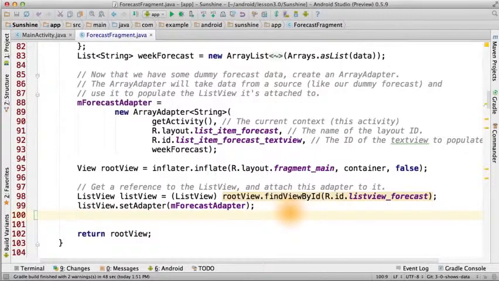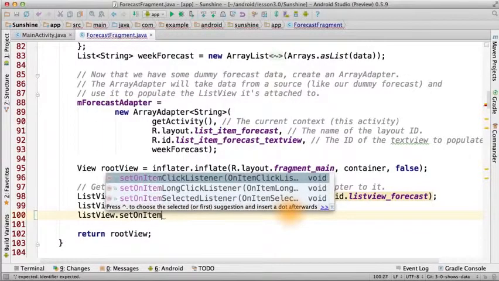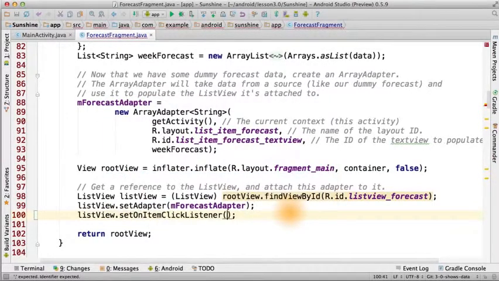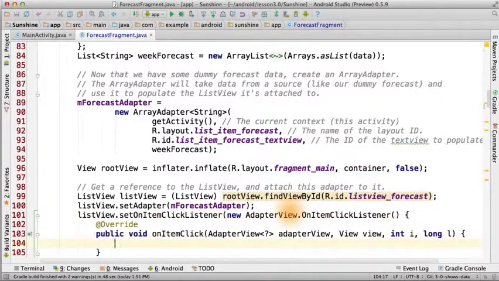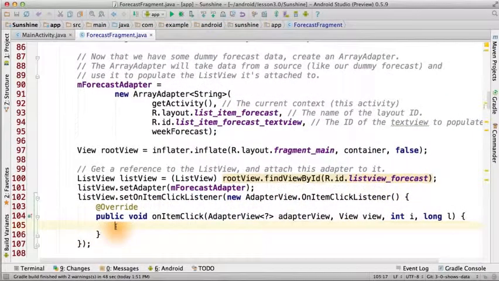We'll just start typing listView.setOnItemClickListener and let the autocomplete fill in the rest. Inside of this function, we're going to add a click listener, which we can instantiate in place. So here's where we can call the code in Android to display the toast.